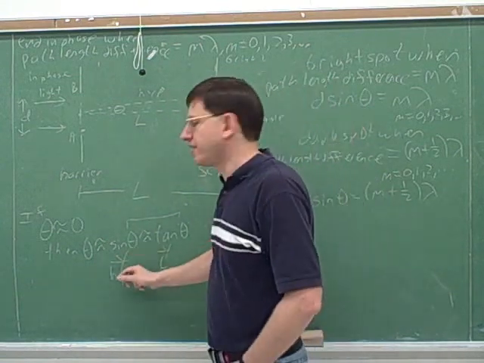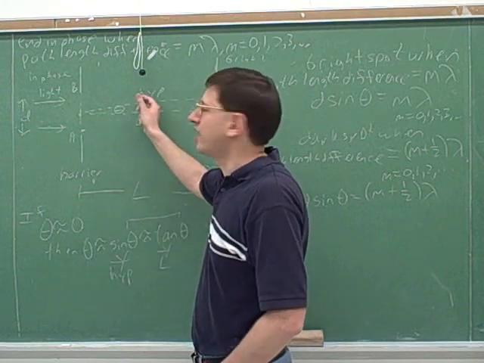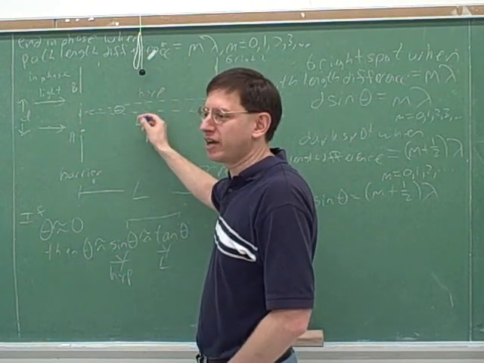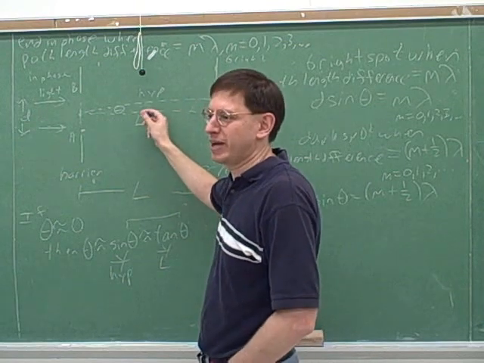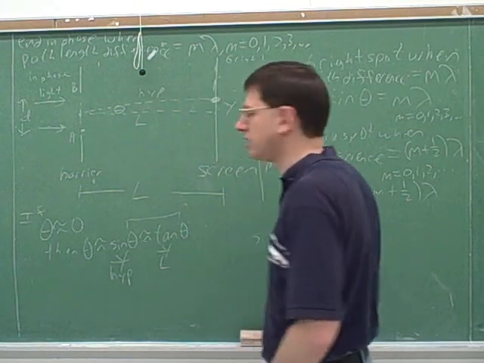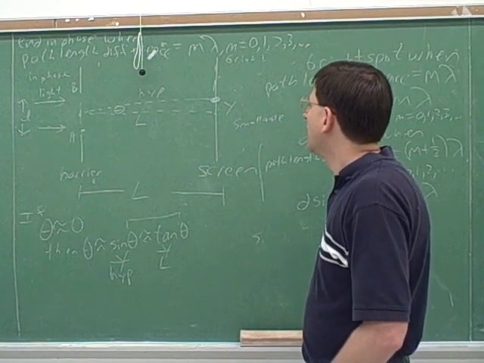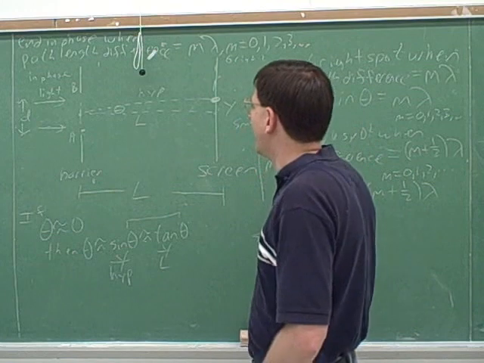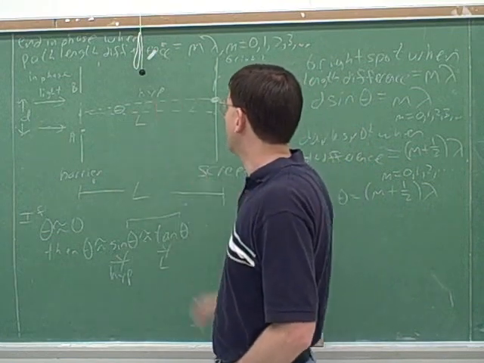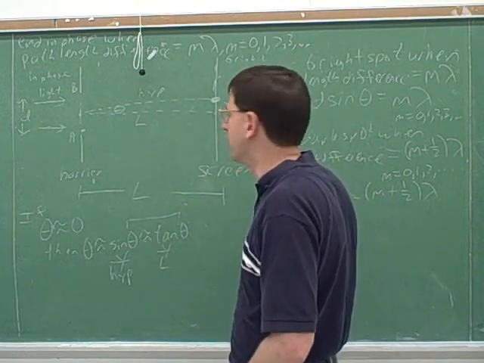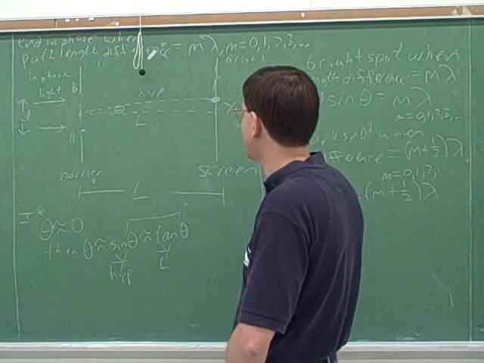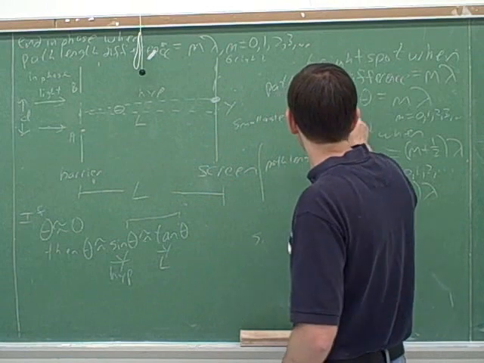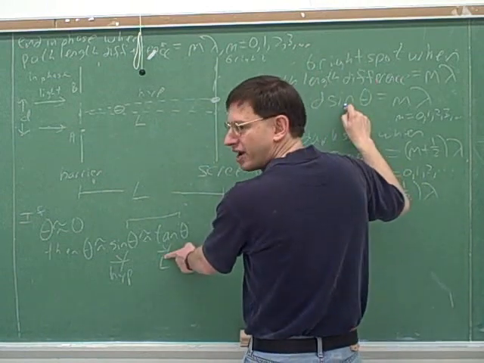So sine of theta is technically Y over the hypotenuse. But remember, we don't know how long the hypotenuse is. We don't know how long the hypotenuse is, but we do know how long L is. At least we tend to talk about that, right? We know how long L is over here. If you know L and Y, don't we know the hypotenuse? Yeah, but let's just say we don't have a label for the hypotenuse here. Or anyway, as an approximation, we don't need to talk separately about the hypotenuse and the L. We can just put them in. So instead of sine theta, we're just going to put in Y over L.